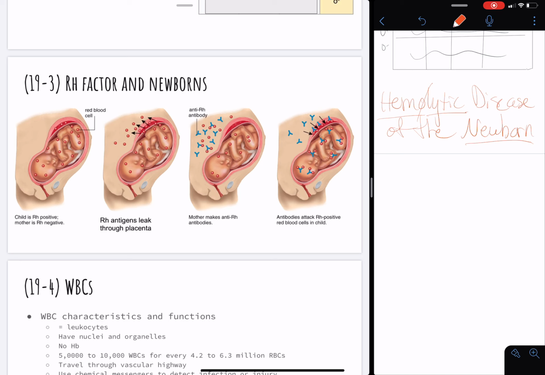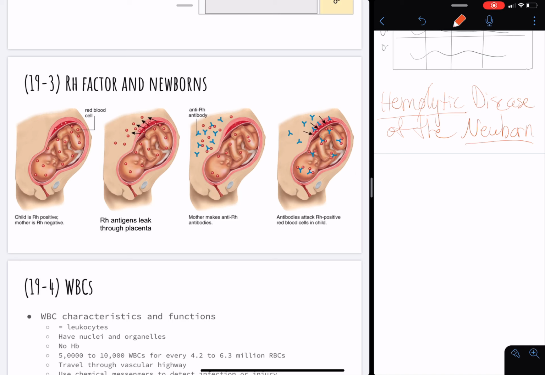It took a while for this to be discovered, but once it was, it became part of the standard prenatal care for those with uteruses who are carrying to term. It's considered good prenatal care if someone is double checking that your blood type and baby's blood type are compatible. If you don't have good prenatal care, then you're kind of hedging your bets. You may or may not go through this. It totally depends on the genetic makeup of both you and baby. So it's really important to have good prenatal care, and we'll talk about why when we discuss how we prevent this disease after we understand what's actually going on.